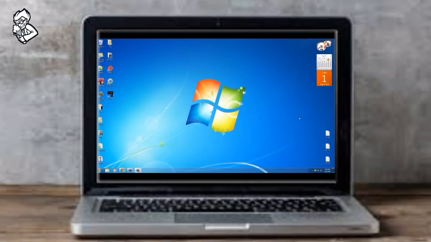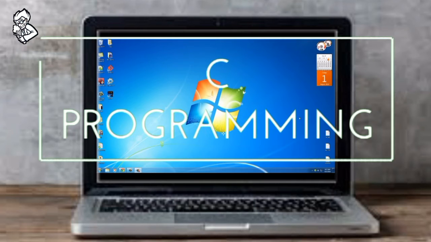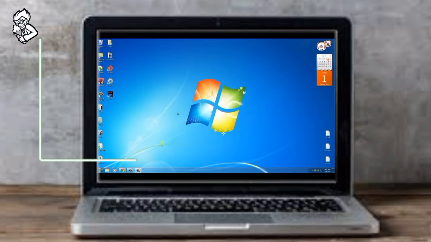What is going on, guys? My name is Bucky Roberts, and welcome to your very first tutorial in C programming, one of the most popular programming languages in the entire world. And also, before I even start showing you guys how to code or what programs you need to get up and running, I want to mention this.